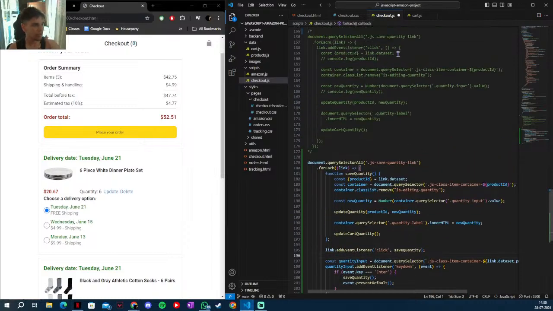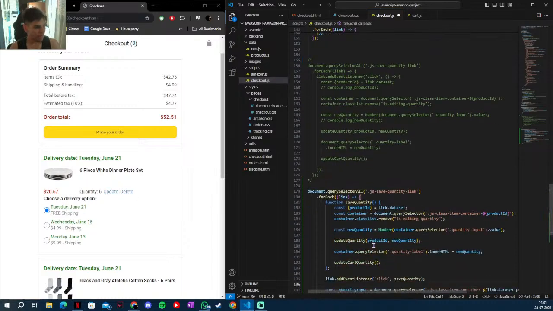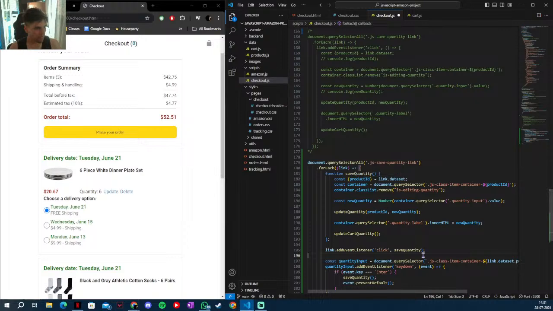The container is the document query selector for the product ID. The container class is remove editing.